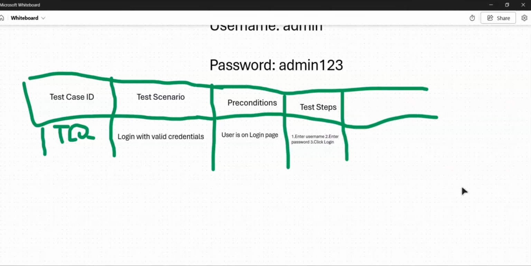First one, actionable verbs. Start each step with clear instructions like click, enter, navigate, select. The second one is specific test data. Reference exact input values, credentials or items rather than generic placeholders.